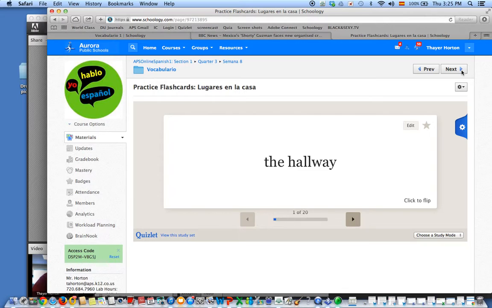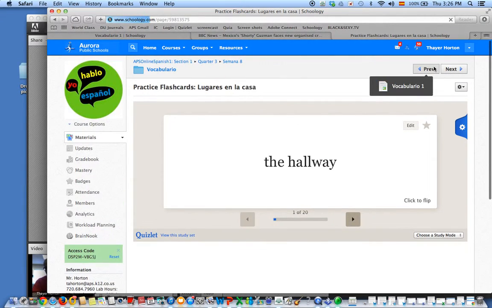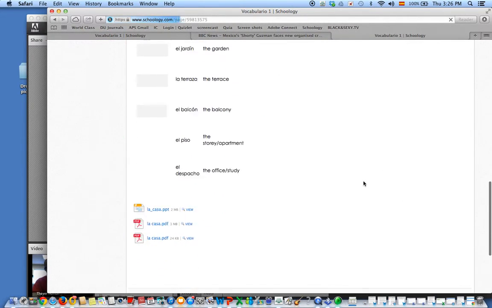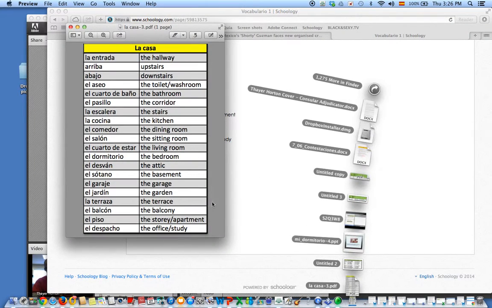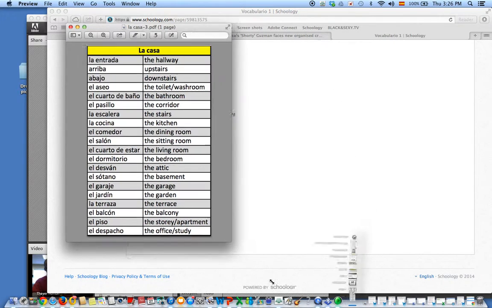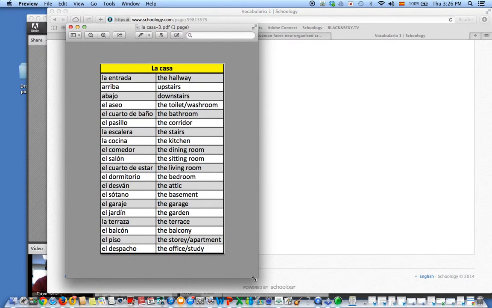But before you get to that, you want to make sure you understand what all the words mean. I threw these flashcards up here for you guys to use. If that's not your best means of studying, I also have little PowerPoint pictures of all these places. And right here, this should be just a regular old PDF for you to look at the words. So you have access to them. You don't have to jump through a whole bunch of hoops to see the vocabulary words. So study those well, because if you don't study vocabulary well, you won't know how to say anything.